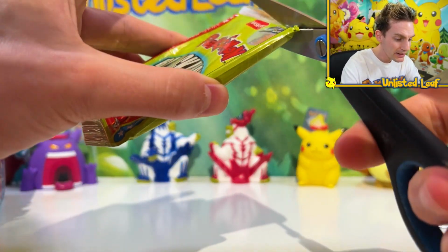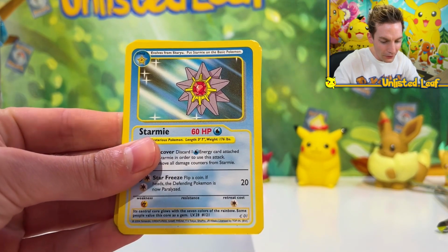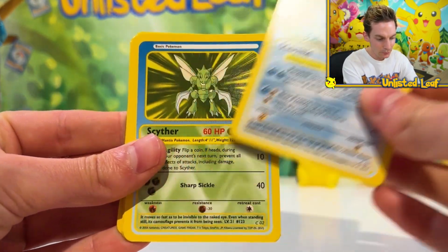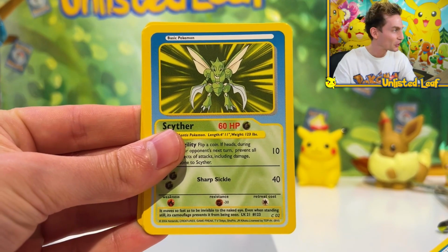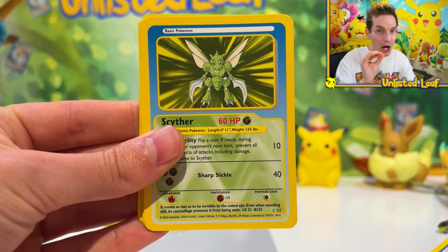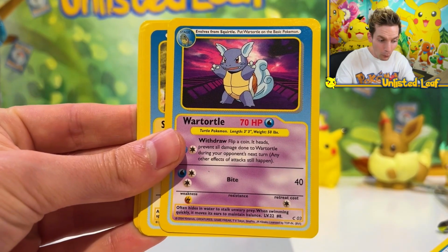So a bunch of messages are telling me every artwork is seeded identically. Don't know if it's the same order. Okay, all right, so far, look at this. It's the same. Then next up should be, no way. No way! This is a YouTube first. I swear this is not documented because these packs are ridiculously hard to find. So what should be next? A Squirtle, I think. A Wartortle. That's right. Wartortle, then Squirtle.